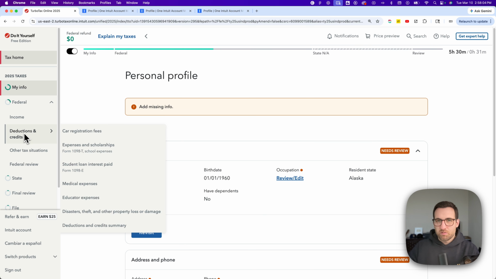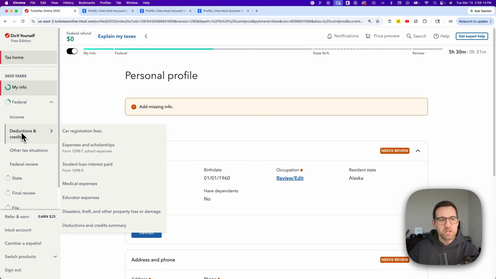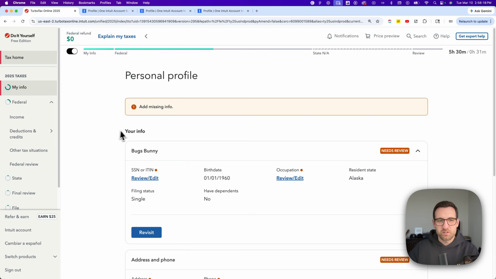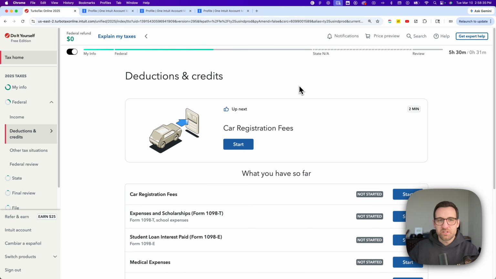You go to deductions and credits. And if you have already been through this, then you can click on it. If you haven't, then I would click on federal and start going through it, or click on income if that's where you are and start going through it. But if you're kind of going back trying to find this spot, then go to deductions and credits first. Now you may not be able to just click directly on deductions and credits, so you might have to go in here and click on the deductions and credit summary in this drop down. That'll take you to the summary of all the deductions and credits.